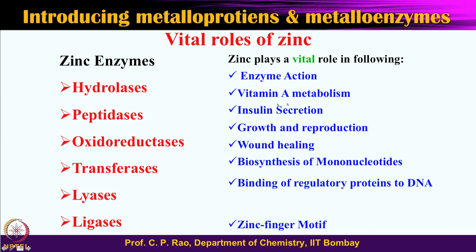Okay, now let us look at the vital roles zinc plays. One is in a variety of enzymatic actions, which is what we refer to as enzyme action. So, all these are different types of enzymatic actions. In vitamin A metabolism, and in the process of insulin secretion, zinc is associated. Growth and reproduction, zinc is very essential. We have seen in the early stage that zinc deficiency can bring problems of growth and reproduction. We have already seen that. Therefore, minimum levels of zinc are always required, and zinc is one of the important nutrients in the body, in parallel with iron and copper.